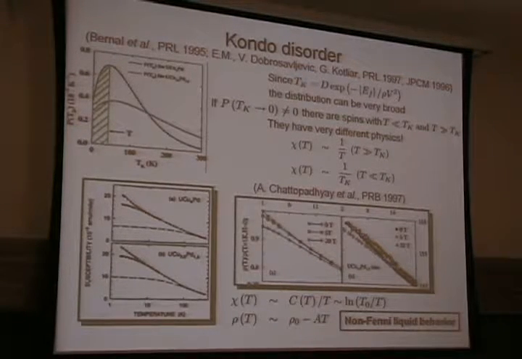I think it's exchanged. It's okay. If the spins which are in this hash region here are spins with a Tk much smaller than T, and these are actually free spins, they have a response which is a Curie-like response. And if T is small enough, it can be a very singular response.